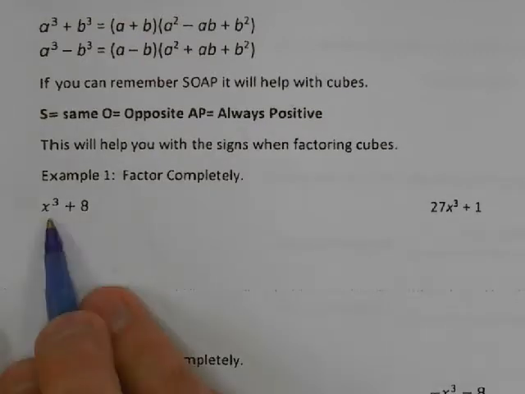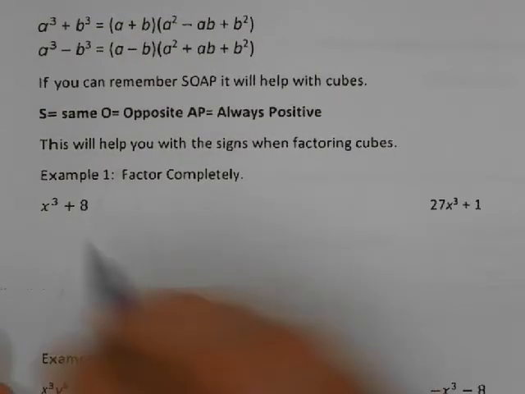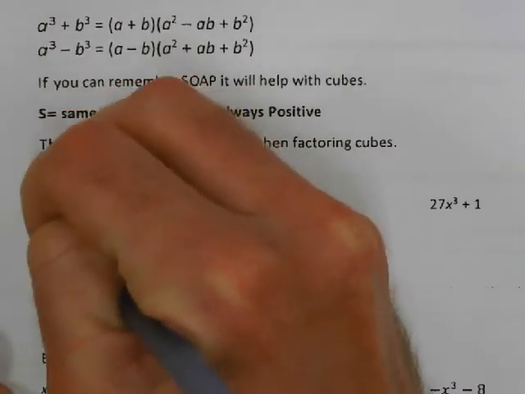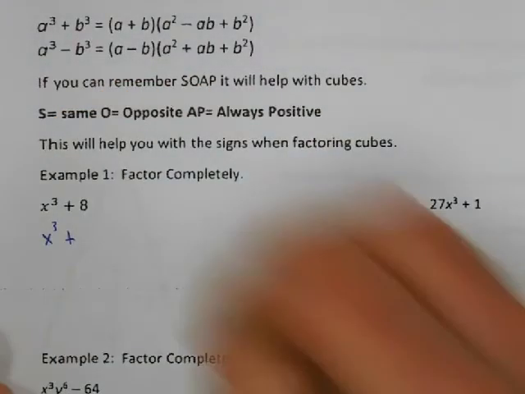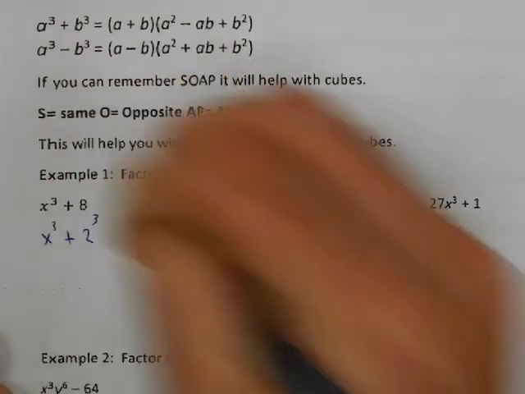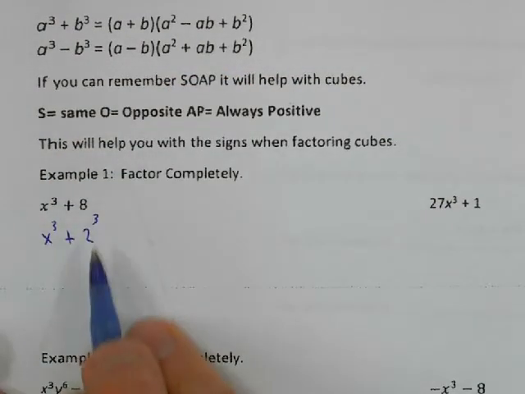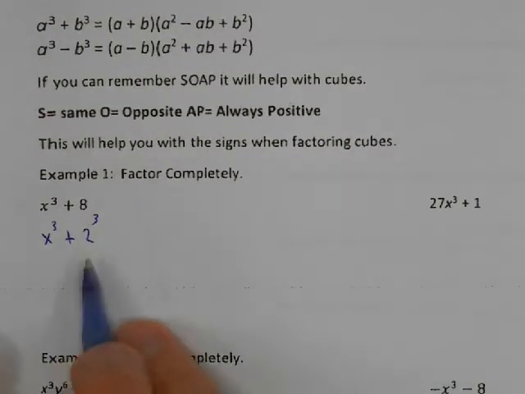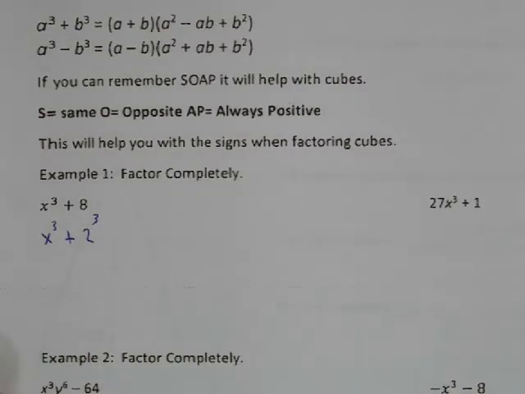Okay, so here, what form is this in? Well, obviously this is a perfect cube, it's x cubed, so that's a giveaway, that's probably a cube factoring problem. Plus, and then 8, well, I can think of 8 as 2 cubed. Okay, now we don't always have to write 2 cubed, we just need to know that 2 is the number that's being cubed there. Okay, so now we know it's definitely a cube factoring problem, so how do we factor this thing? Well, what's our answer going to look like?